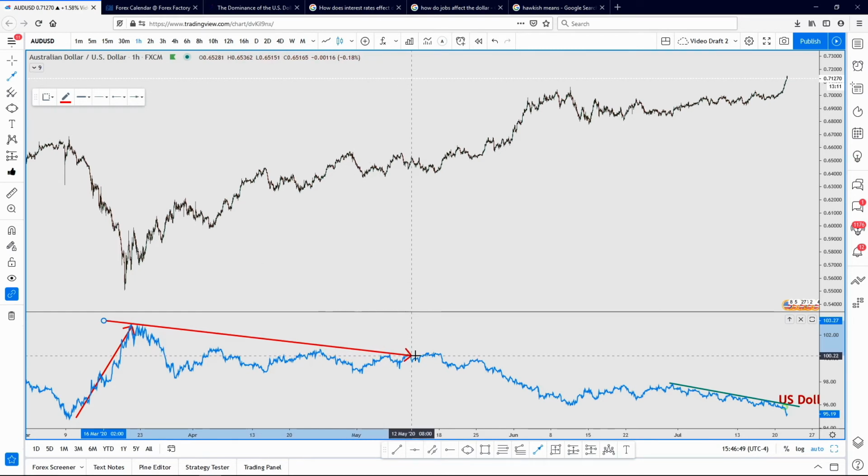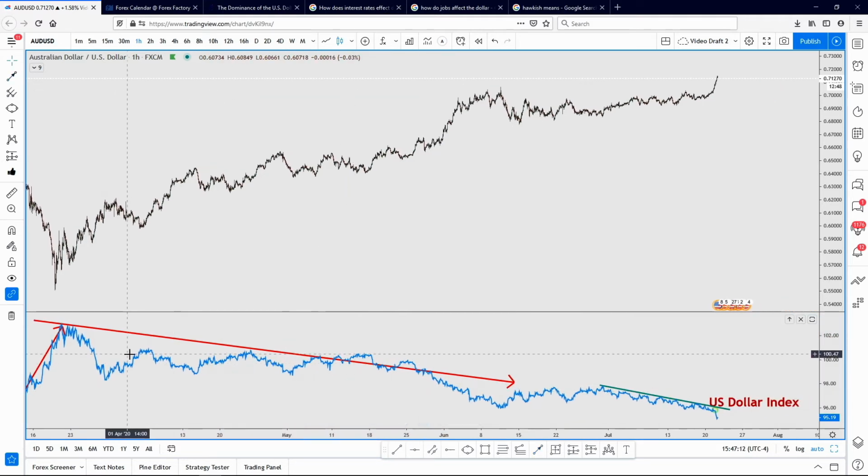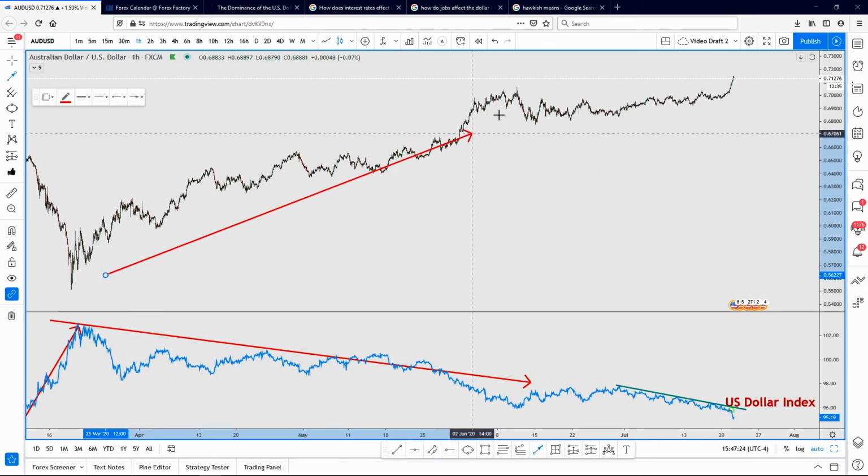As you can see, the US dollar is starting to drop. They're selling the US dollar and they're starting to buy other assets like stocks and bonds because people are going back to work. So they're like, okay, this is a good opportunity to buy stocks again, because stock prices have dropped because people weren't working and the economy was shut down. So let's start buying stocks again. So look what happens. As the effects of the COVID virus are diminishing, the US dollar starts weakening. And when the US dollar starts weakening, what happens? The Australian dollar versus US dollar starts going up.